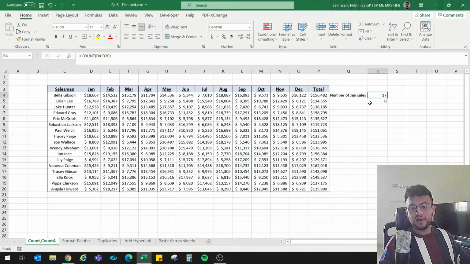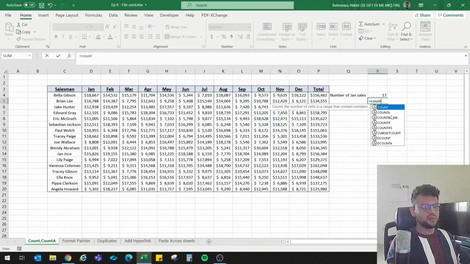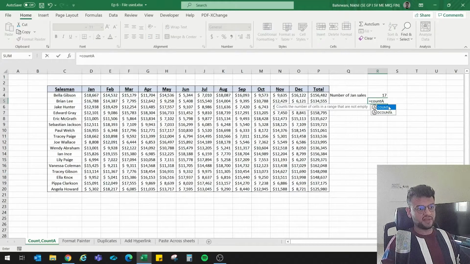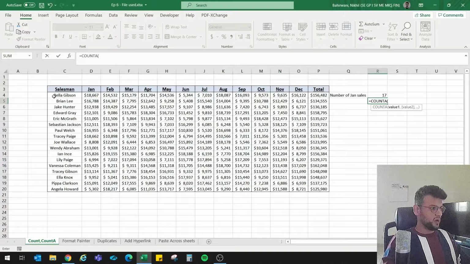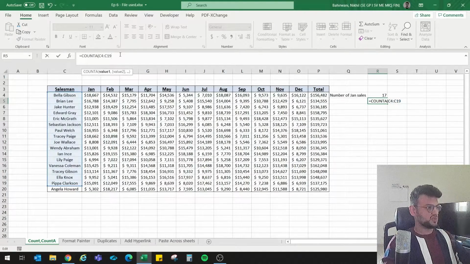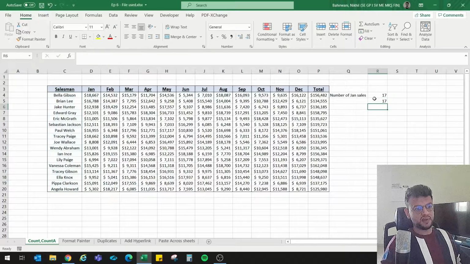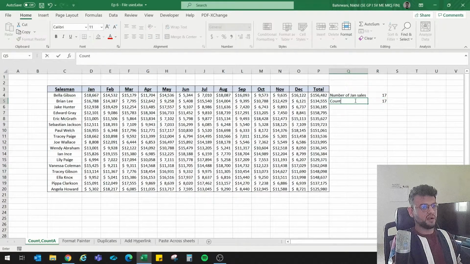But if you want to get a count on this column here, which is for a salesman, for example, all I would have to do is maybe enter the counta function, which is again for text, or any sort of data which is non-numericals, and maybe I will have to just choose 20. When I press enter, I get 17. So this is count for text or any others, right?